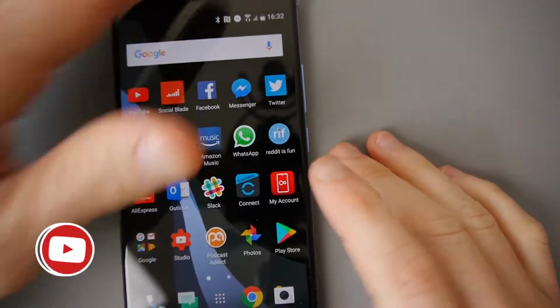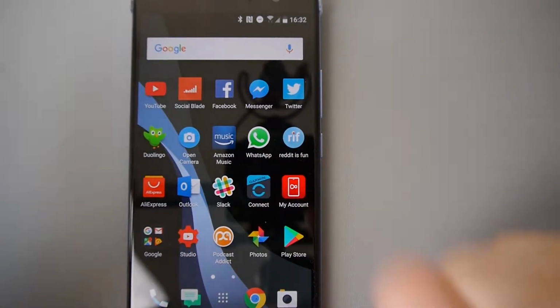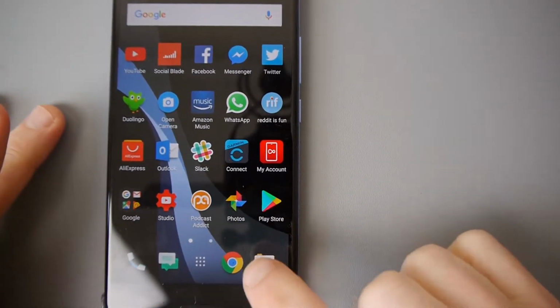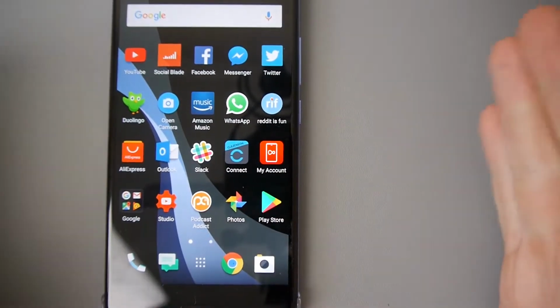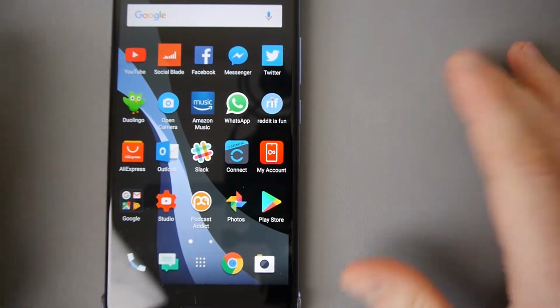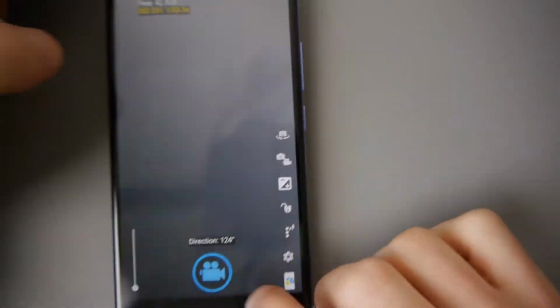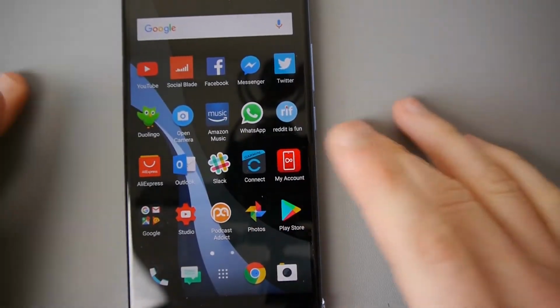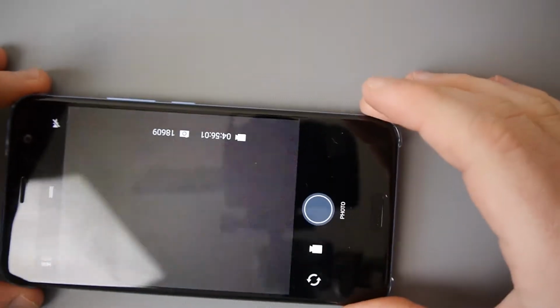Now in a few days I'd like to go out and spend a full day taking videos in the front and back camera, but what I'd like to do in the meantime is show you the default camera app. Now if you use Android, you can of course use a range of photo and video apps. One that I really like is Open Camera. You'll find lots of them in the Google Play Store, but let's focus on the HTC U11's default one.